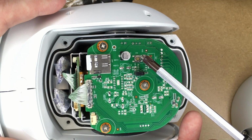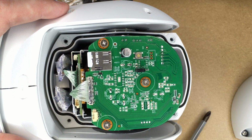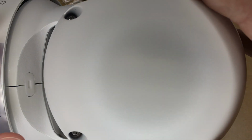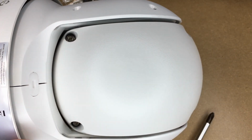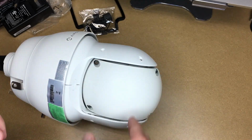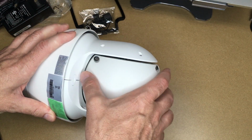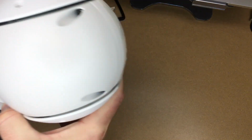We also have a reset button here. So while it's plugged in, you hold that down for 45 to 60 seconds and that will reset it. So now I will replace the cover and I'll screw that back in place. So in tightening those screws down, I like to start them all and then do a crisscross pattern so this doesn't bind up. I don't know that it would bind up, but I don't want to take any chances.